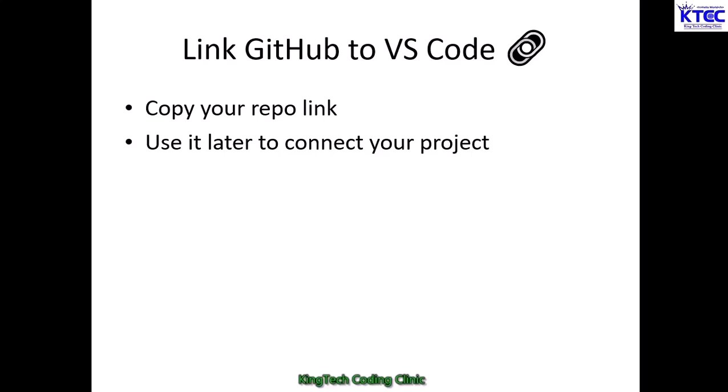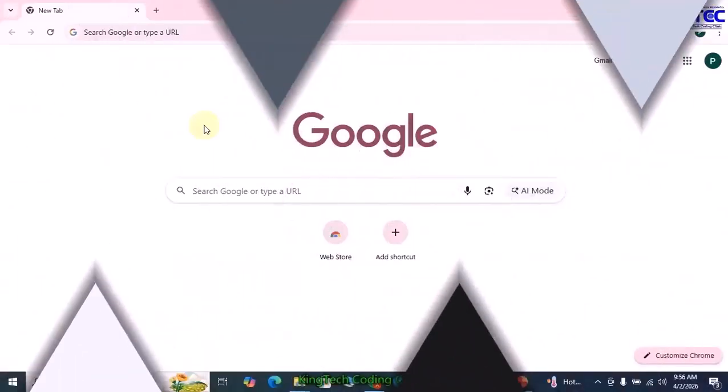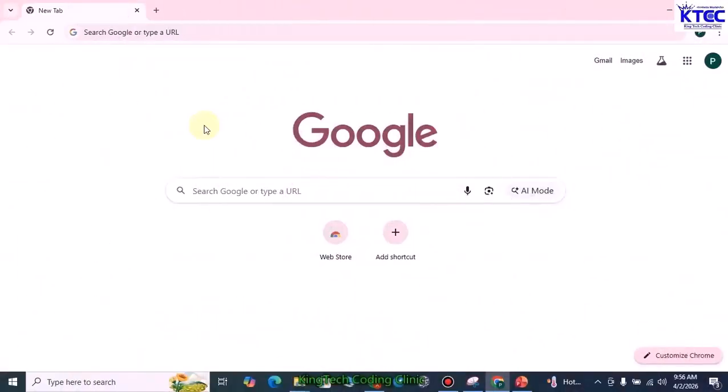So we're then going to use the link later, and then we connect it to our project on our local PC. So by doing this, we will be set, and then we shall have Git installed, GitHub account created, first repository also created. So now let's delve right inside the browser and quickly download Git, install it, and create GitHub accounts, and then have things link up. And there we go. So basically that. All right, so now here we are right inside my browser.